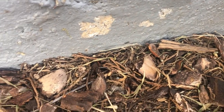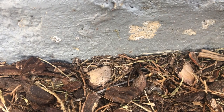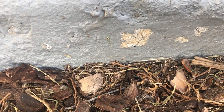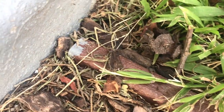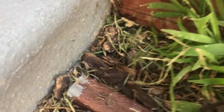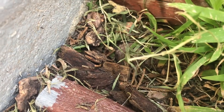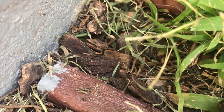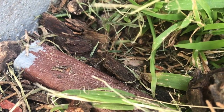By digging their tunnels underground, they help bring air down into the soil, which is called aerating. They also eat things like caterpillars, which can be a huge pest to your plants. Maybe you notice the ants walking in a line. I'm gonna see if I can try and show you where their colony is or their nest. Don't worry, it's not hurting them. Do you see how they're walking in a line and they kind of keep bumping into each other? That's how ants communicate. They stay in a line and they bump into each other to communicate.